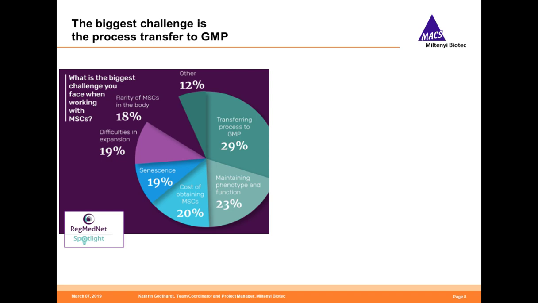So this workflow, of course, bears a lot of challenges, and there is a nice and informative survey from RecMedNet on current trends and future developments in MSC research. This survey was available to all members of the RecMedNet community and was completed by scientists, students, technicians, group leaders from both academia and from biotechnology and medical companies. So here it comes out that the biggest challenges were identified in transferring processes to GMP and also to maintain the phenotype and the function of MSCs.